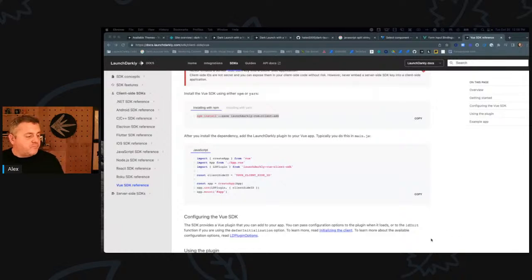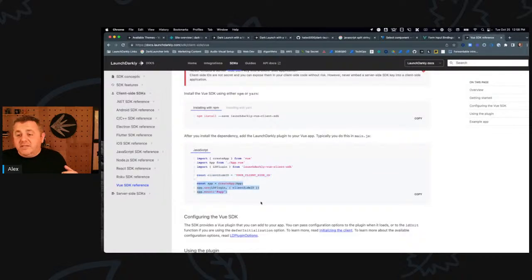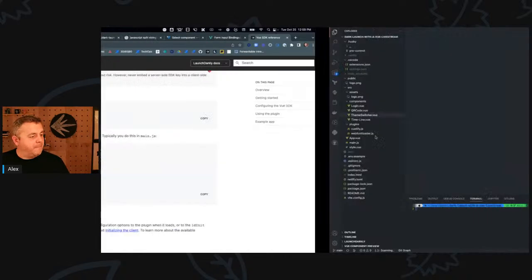We just import that plugin, set up our client ID, and then set up our app. Mine's a little noisier than this because I've added in Vuetify and some other stuff. So let's take a peek at what that SDK configuration looks like.